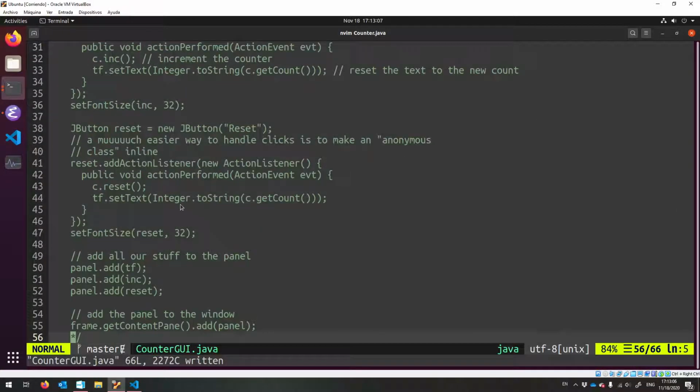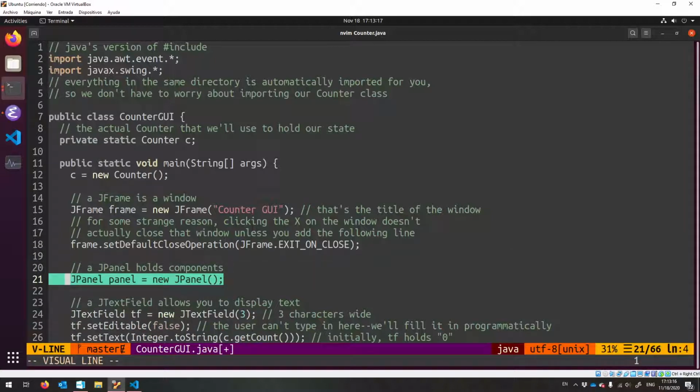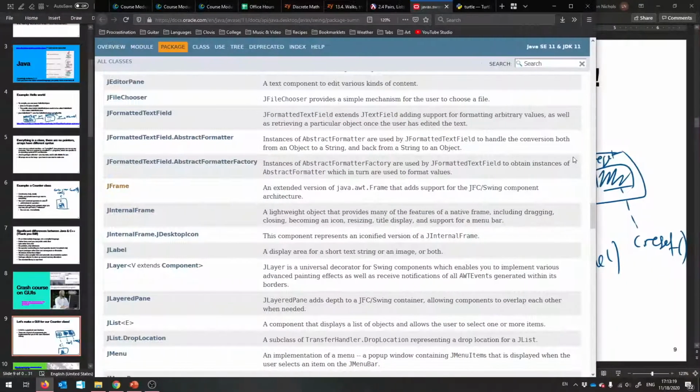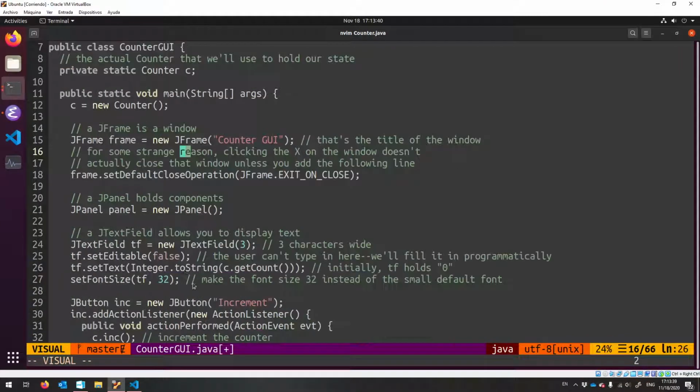Cool. So the first thing that we'll add is called a panel, and a panel holds components, we say. So the panel is the stuff inside of the window that we'll use to arrange things on. So inside of the window, there is a panel, and you can think of this as the panel, and then this is the frame. Okay, that's the idea. These are just the way that the implementers of the library decided to do it.